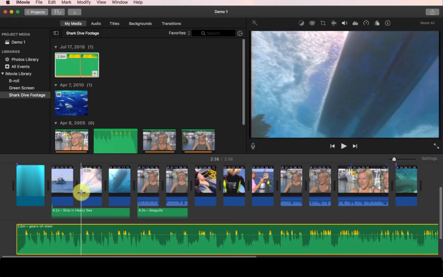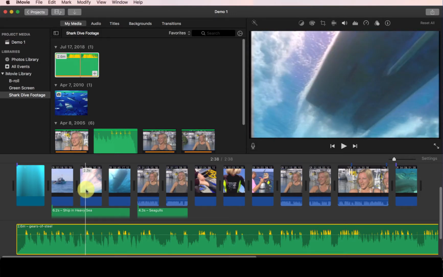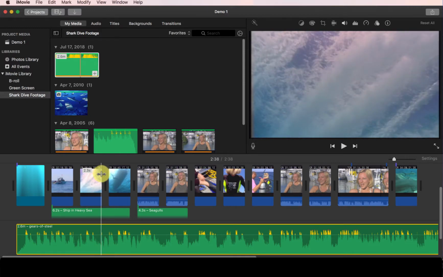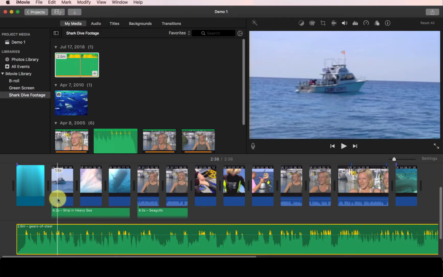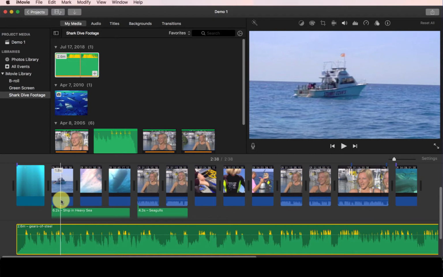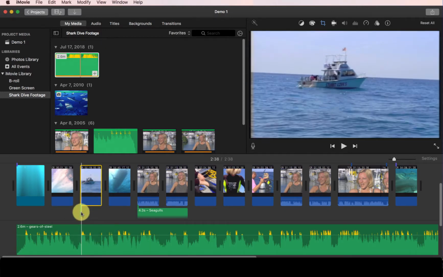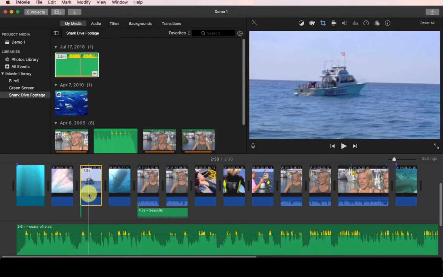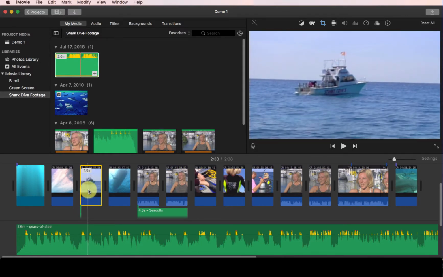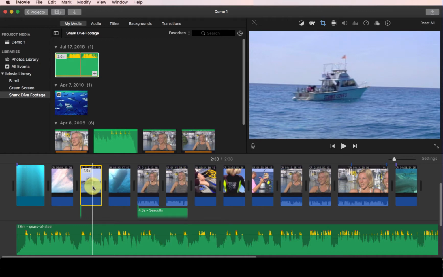Now an important part to note here is that the way I've been adding the sound effects is by keeping the sound effects attached to a clip. So once you've attached the audio file to a clip, it stays with that clip, even if you move the clip to a different location in your project. For example, I can rearrange, and you find that my audio clips are actually moving with my clip.